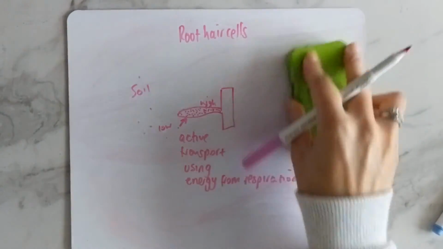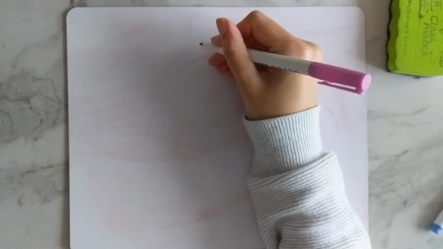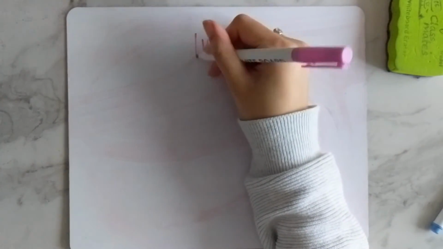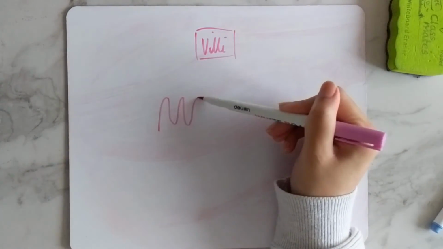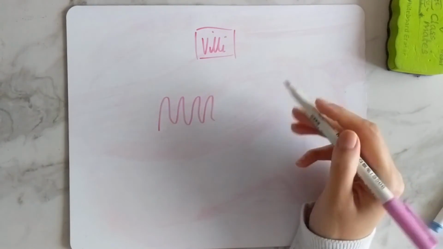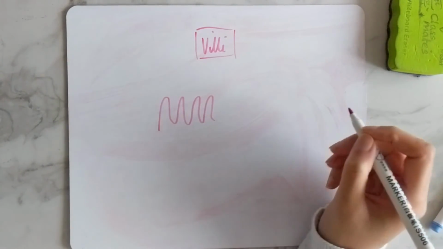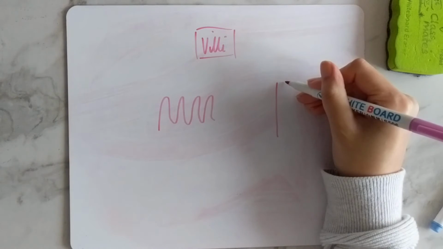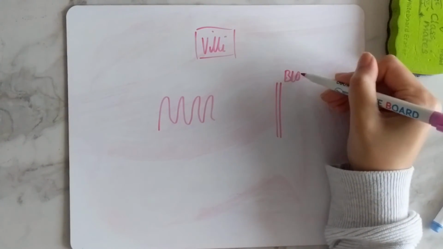The other example, actually, if I do a human one, is in the villi. So in the small intestine where nutrients are absorbed, if you remember villi look like that, that shape increases the surface area, so more nutrients can be absorbed into the blood. So if I just draw it out like this, let's say that's the villi wall, here's my blood on this side.